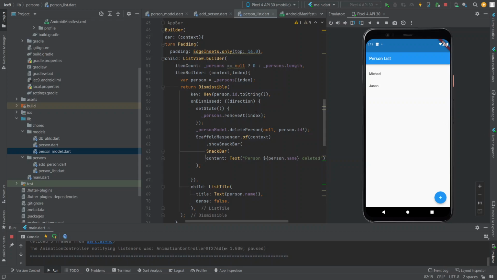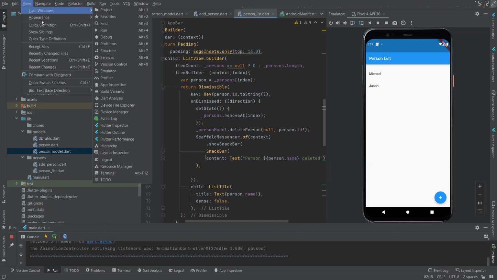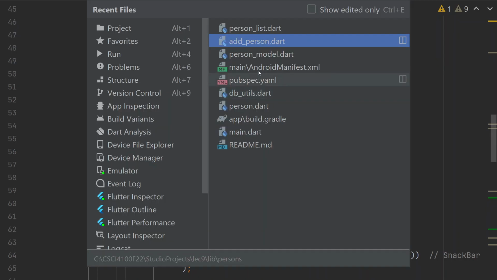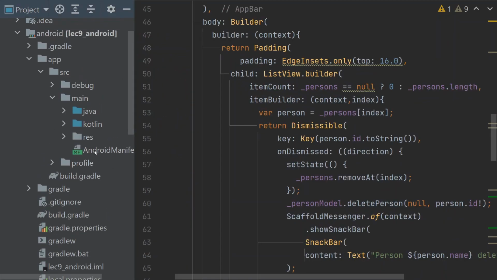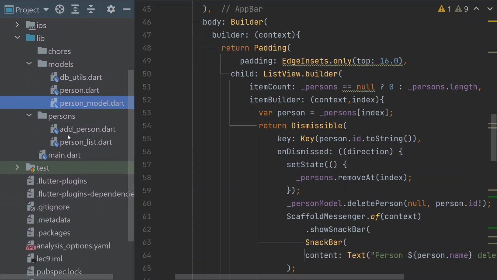So let's do that. Starting with, actually, before we do, okay, let me zoom in so people can see things. That's a good place to start, huh? Presentation mode. Okay, project. So, out of here. We have all of our person stuff done. Half of our models are done. We don't have a model for chores yet, so we're going to need to do that.